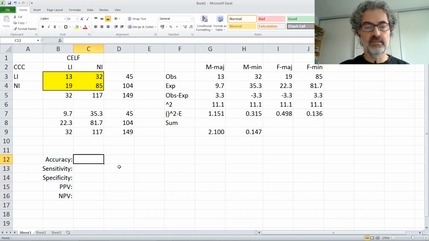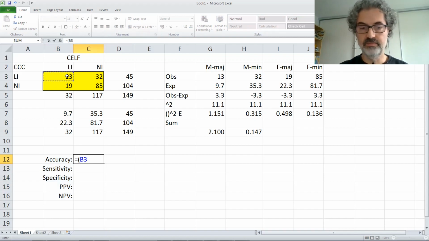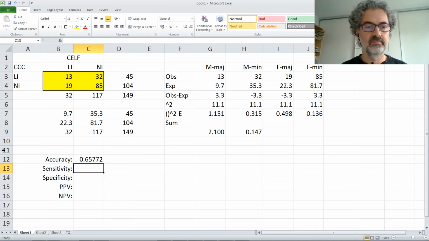So accuracy of this screening is the sum of these two. The parentheses are very important because I want the whole sum to be divided by the grand total and not just the second number. So this is my accuracy. And I can set all these numbers to be shown with 2 decimal places.